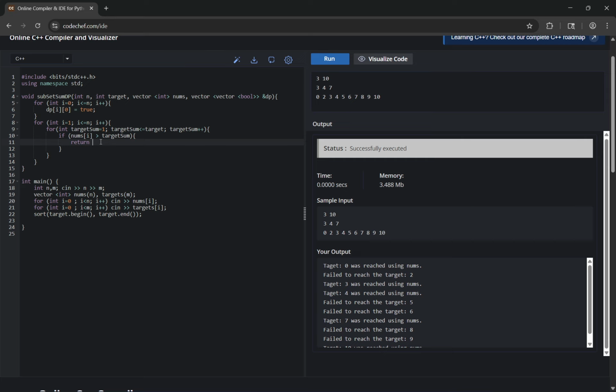So we have to just return DP. We have a 2D DP. I'm writing n over here, but we should write i. And second, we have target sum.